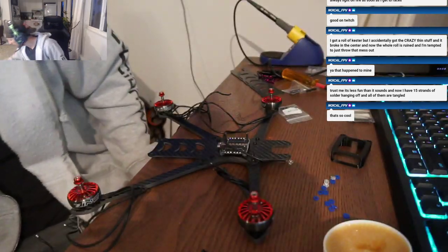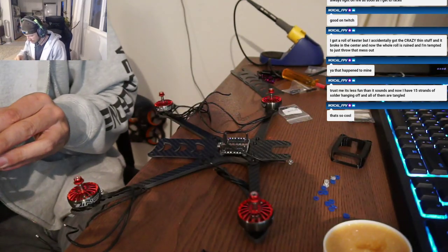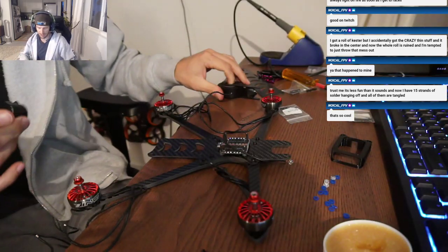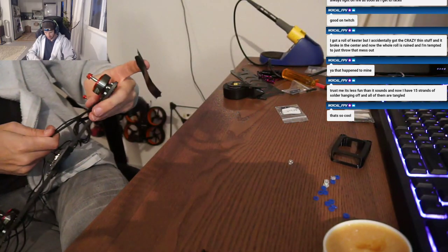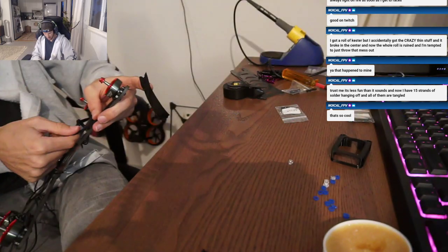All right, let's get these measured out and we'll start soldering them to the ESC. I'm just gonna put some E-tape down as a placeholder on the arms for the motor wire length, and then we'll make it nice and pretty later on. And these motor wires are thick.